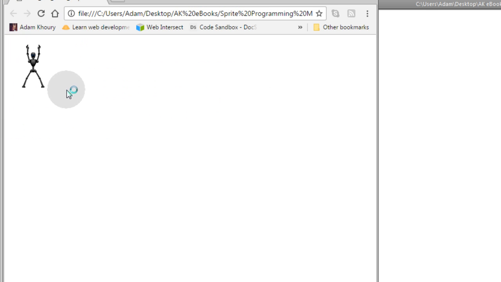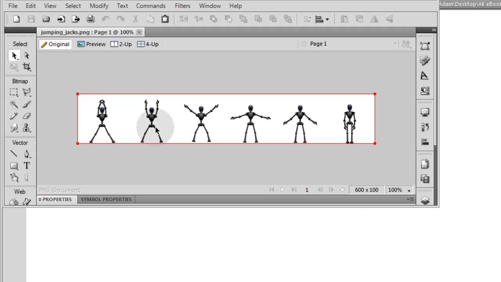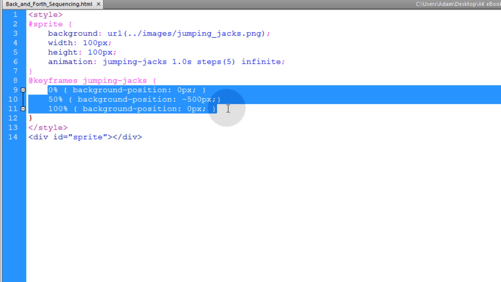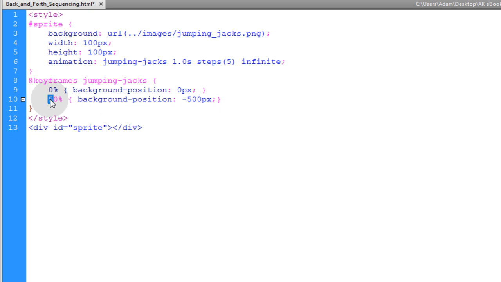So you can see the little robot is doing jumping jacks, and they're going back and forth. You can see for the image, one sequence would just be half of the jumping jack. But what I'm doing is making it go back again to make a full jumping jack. So basically it's running this way, and then it's running back this way. And there's 2 ways you can do that. You can set up 3 keyframes in your animation, or you can just remove this and put this on 100%. And I'll show you actually what happens when you change that.